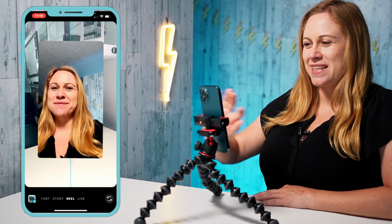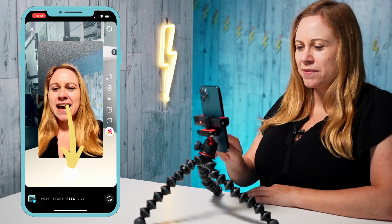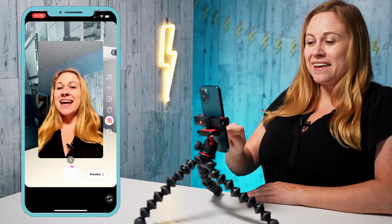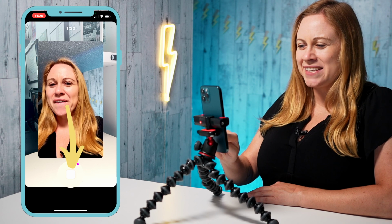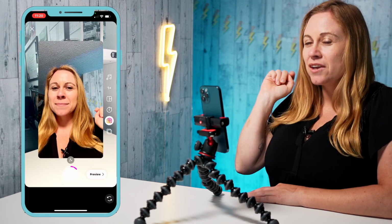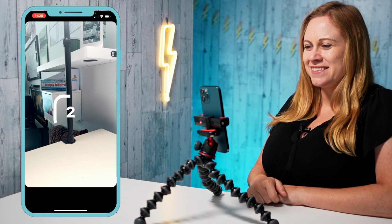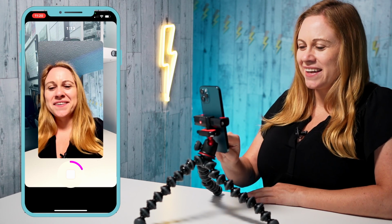So to record with this now, you have a few options. First one, if you just tap the record button, it's gonna start recording and it's going to continue recording until you press stop. If you hold down the button, as long as you're holding it down, it's going to record, and once you take your finger off of it, it's going to stop. You could also do it with the timer. You can set your timer, press the button, it's gonna count you in, and now it's recording, and it's gonna continuously record until you press stop.